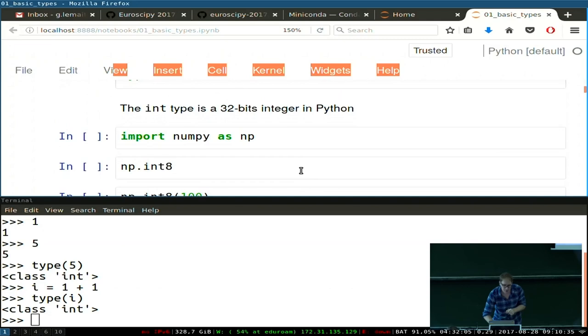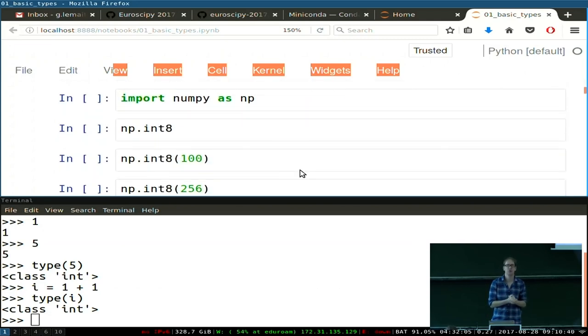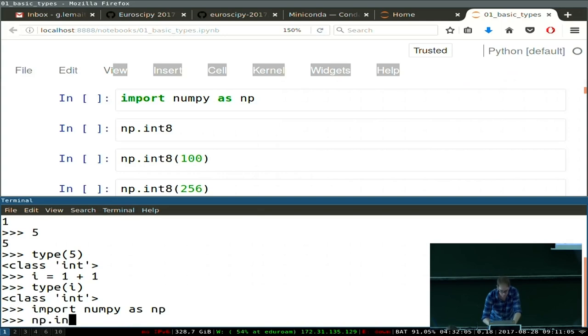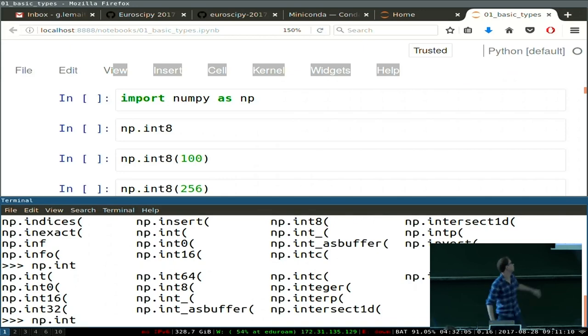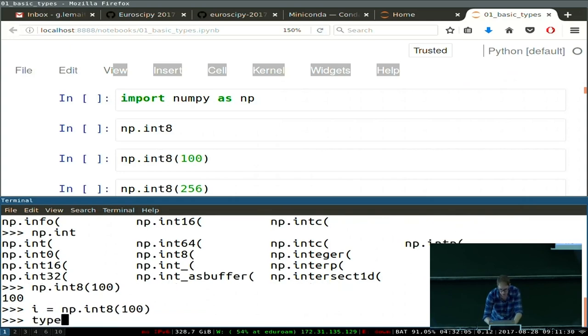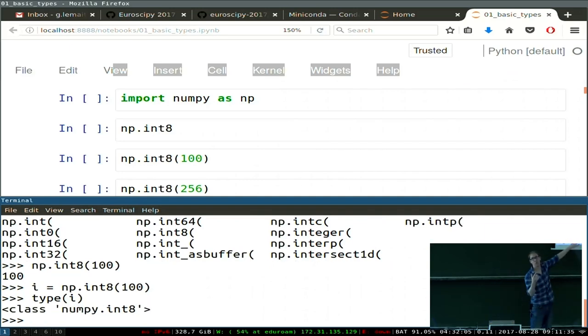In the same way, if you go into NumPy tomorrow, or maybe in the afternoon, maybe you don't have NumPy, but we can also play with the precision of the integers. Here is just to explain why it was 32 bits. When you use pure Python, it will be 32 bits every time for integers. When you use NumPy, I can have access to different integer types, for instance 8, 16, 32, and 64, and it will use that precision. For instance, I could use 8-bit integers, and checking the type of i, you will see the difference. You will never mess up between the types, or if you don't know, you just use the command type, and it will tell you what it is.